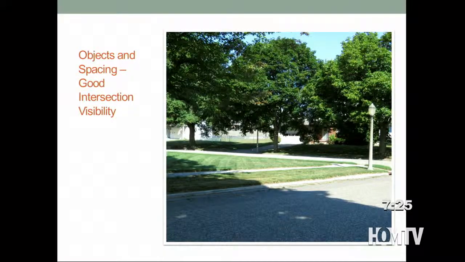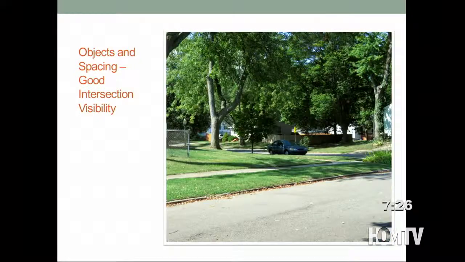This is an intersection. Good example of how to plant around an intersection. Create a clear line of sight, just so people can see each other. Give them a good distance so that they have a chance. If somebody's making a mistake, the other person can respond. This one's got trees over on the far roadway. You can still see very, very well whether or not there's a vehicle there.